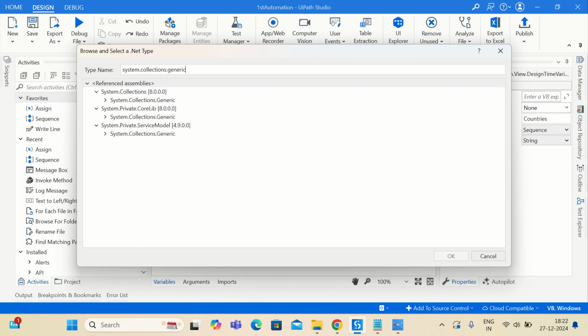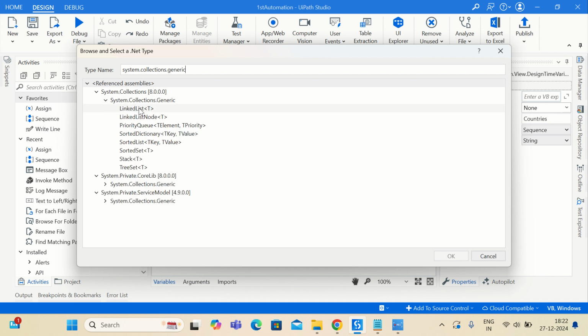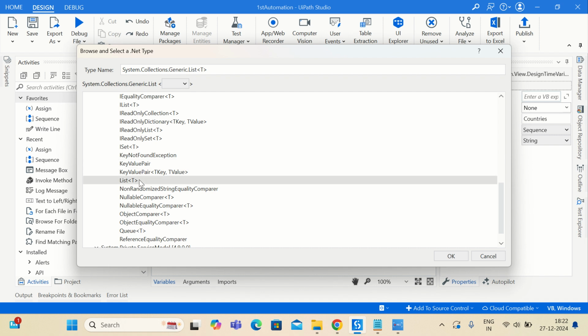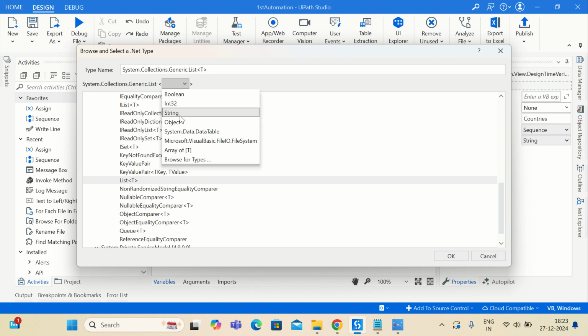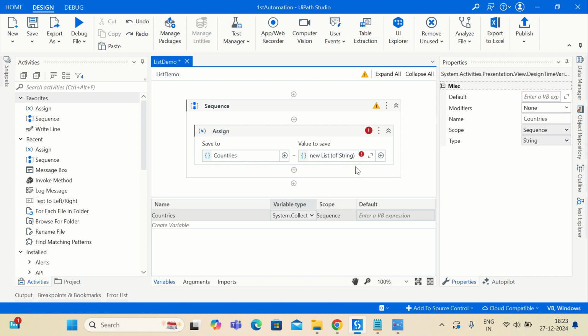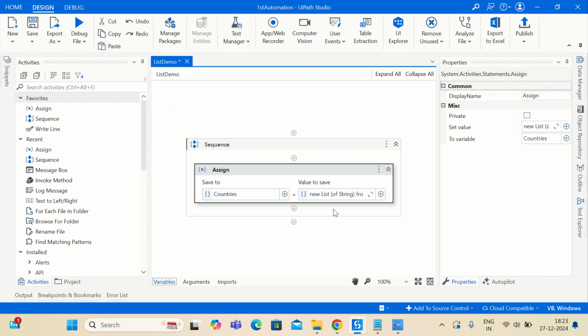We should be able to find it in this namespace. Here I can choose this List, and I should specify what type of items I would like to store. So here I can say string. So it is List of T, a list of strings. I think now the error goes off.